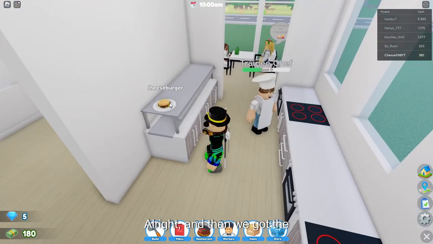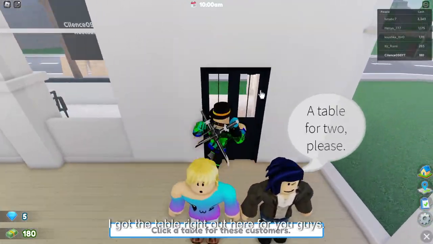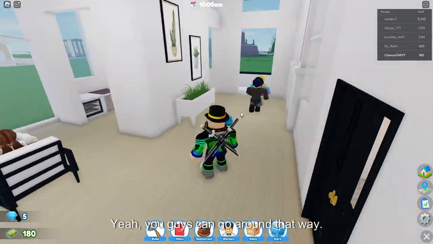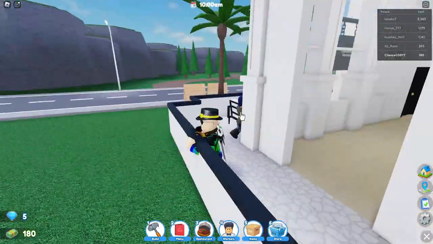Alright, and then we got the cheeseburger. There we go. Okay, here you go. I got the table right out here for you guys. Alright. Yeah, you guys can go around that way. And I'll come and take your order.